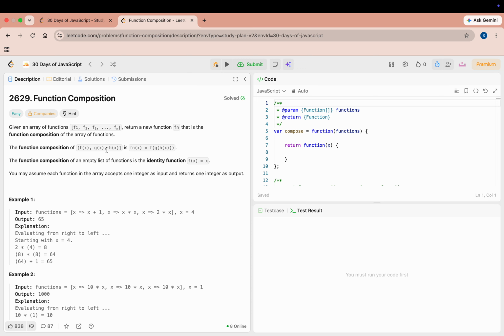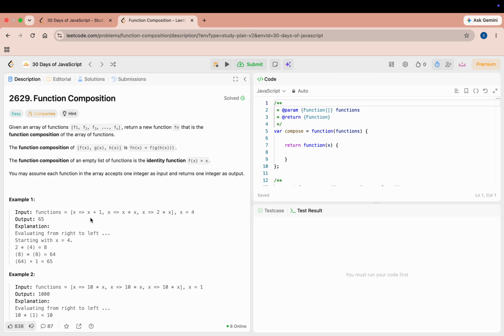Instead of x, we'll use the value that comes from h(x), and once that is calculated, the resultant value will be placed inside the f function. So we need to execute the functions from right to left instead of left to right.